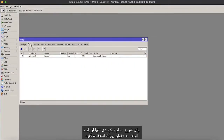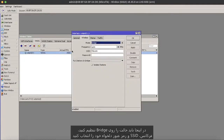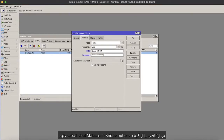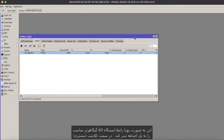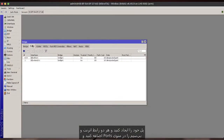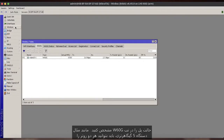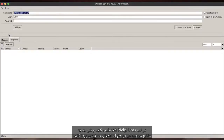60GHz devices have independent wireless settings from the usual. Start your configuration by adding the bridge with just the Ethernet interface as the port. Navigate to the W60G tab to access its configuration. Here you want to set the mode to bridge, then select the frequency, SSID and password of your choice. Select your bridge interface from the 'put stations in bridge' option — this will dynamically add the correct 60GHz station interface into the bridge. On the client side, create your bridge and add both Ethernet and wireless interfaces in the Ports menu and specify station bridge mode in the W60G tab. As with the 5GHz example, you should be able to detect both routers in your neighbors tab in Winbox and access resources on either side of the link.